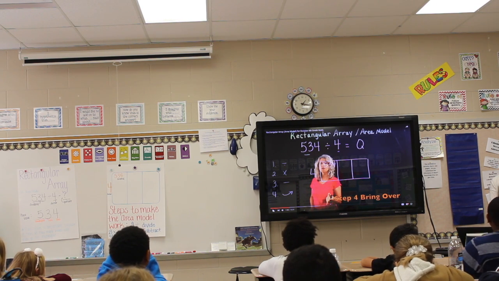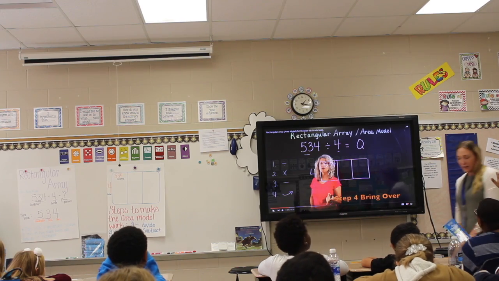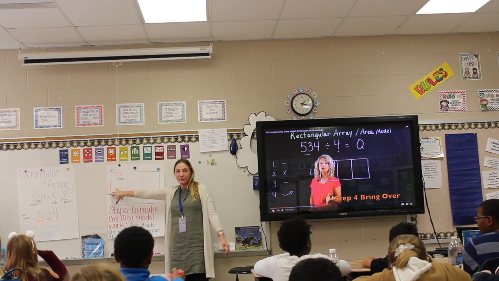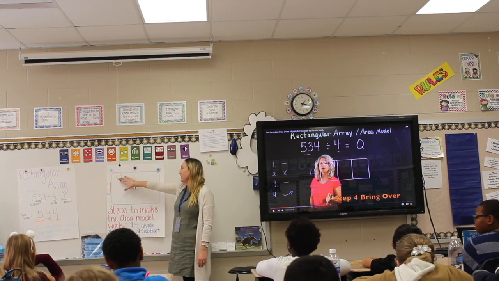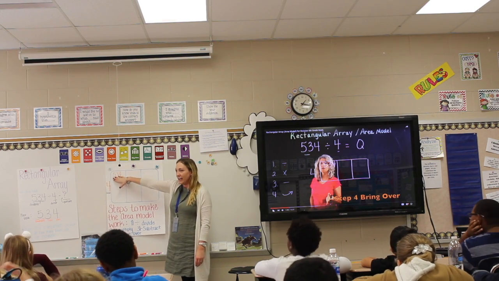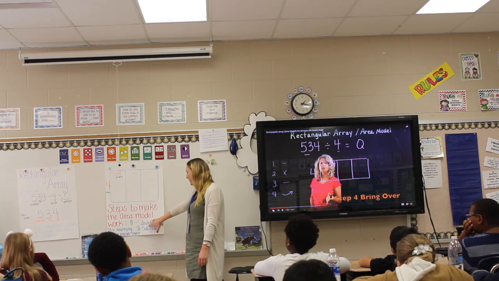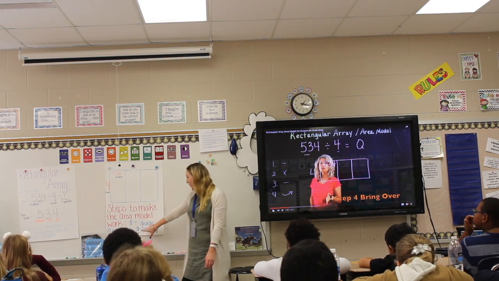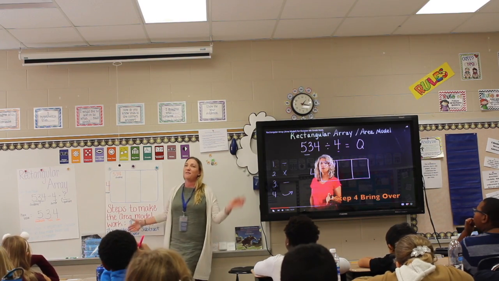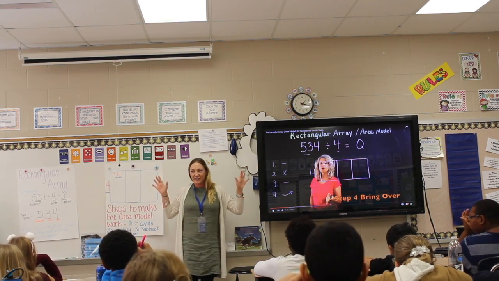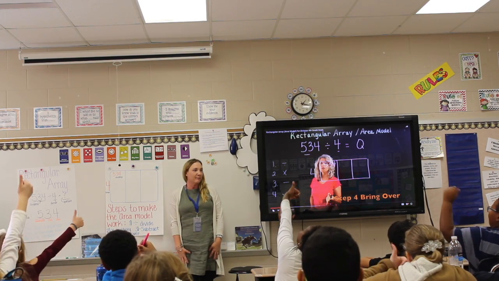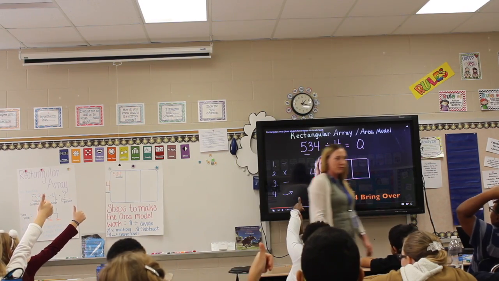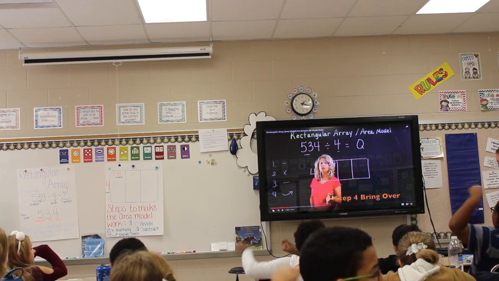Now, wait a second. Did we catch on to what we're doing? Yes. Okay. So we put our divisor on the outside of our rectangle, right? Correct? And then what goes up here? Here's the dividend. Okay, what's the first step in the process? Divide. The second step? Multiply. Third step? Subtract. And finally? Move over. Okay, thumbs up for understanding. I think we're looking good across the board. You guys are a super smart group. Look at this. She showed us this.